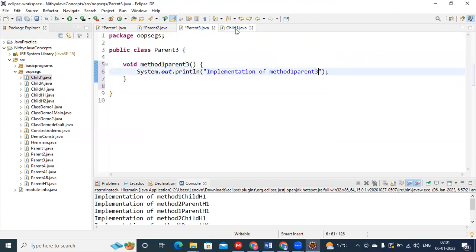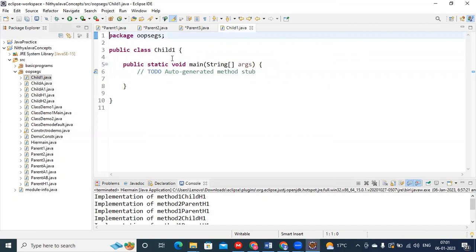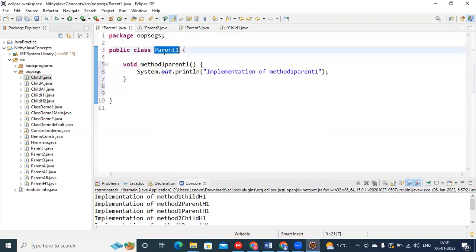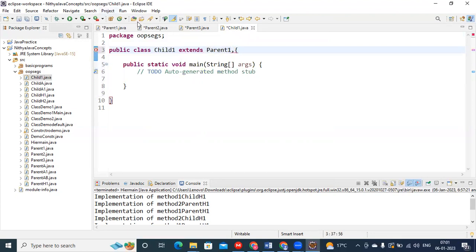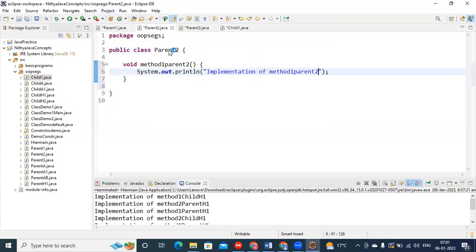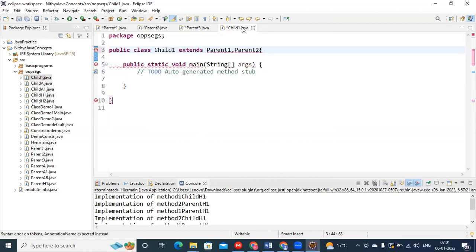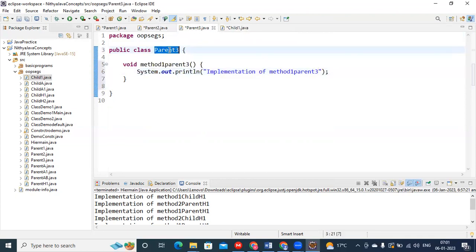So now by using these three parent classes, we need to implement this child class with extends. If we want to derive one class from another class, we have to use the parent, so we are taking here this parent 1. If we want to derive a single class from multiple classes, all the parent classes we need to represent like this, separating with commas.